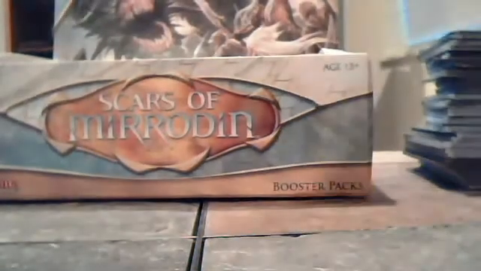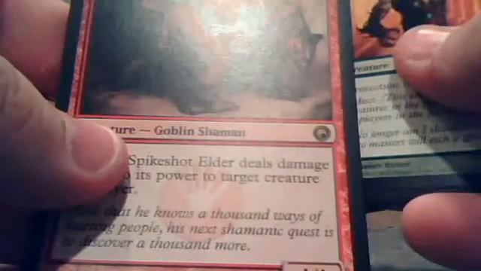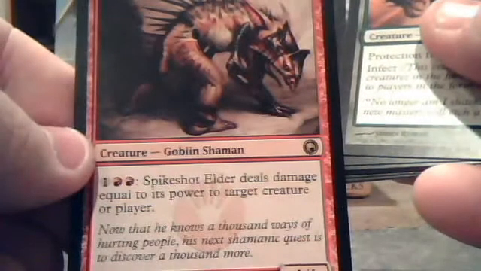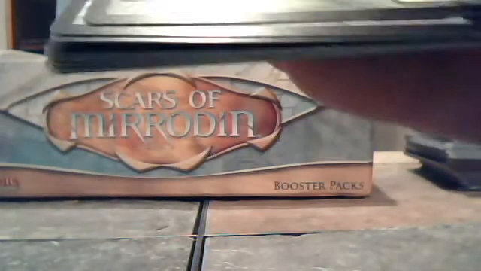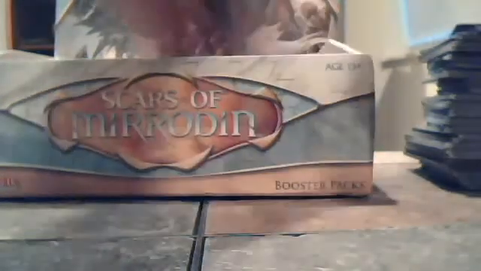Poison counter again. Mountain. The rare for this, Spikeshot Elder. Tap, 1 colorless, 2 reds. Spikeshot Elder deals damage equal to its power to target creature or player, so it's a good one to pump up with the artifact equipment and stuff like that, just so you can deal direct damage equal to its power. So yeah, it's gonna be good.